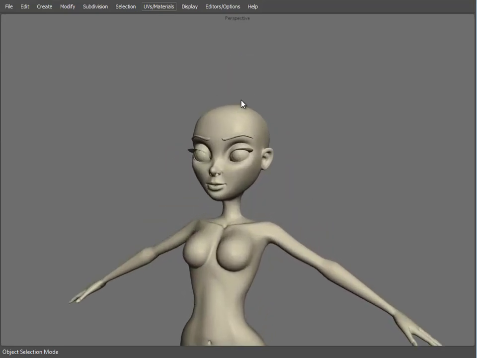Now we could just build her hair straight into this, just model it, and then it's done. But with this project we need to take a step back and just think about a different approach, and that is because she's going to be a virtual actress, she could have numerous hairstyles. So we could have her hair slicked back, we could have her hair with a centre parting, a side parting, we could have a fringe. There's lots of possibilities. She could even have spiky hair.